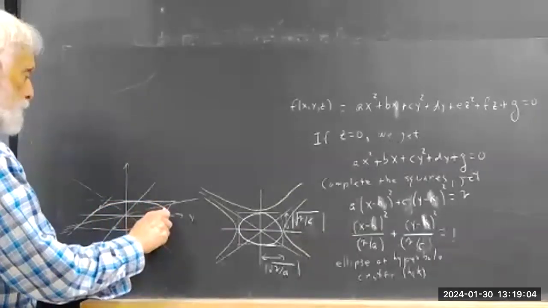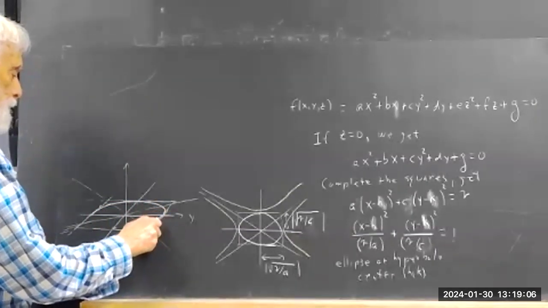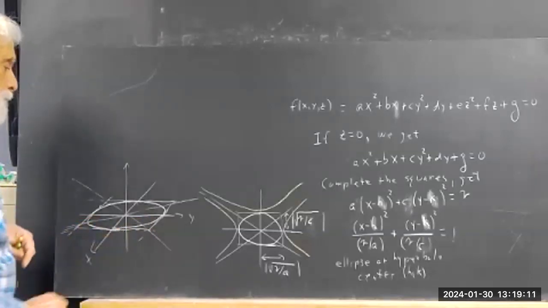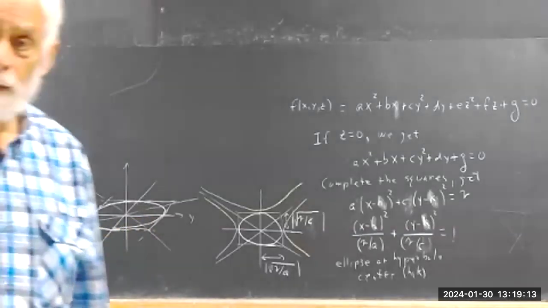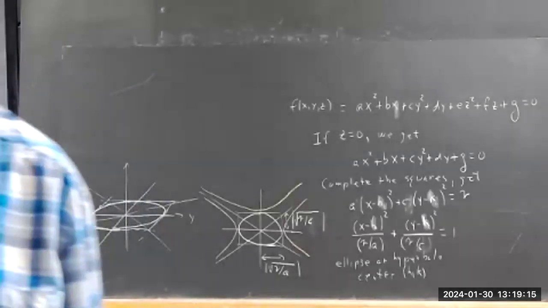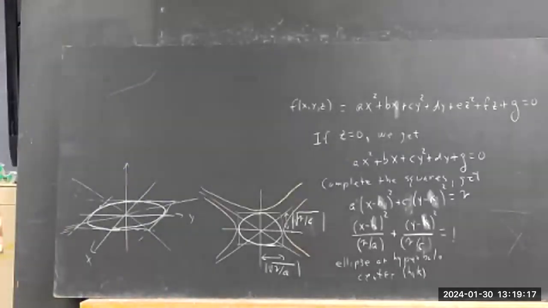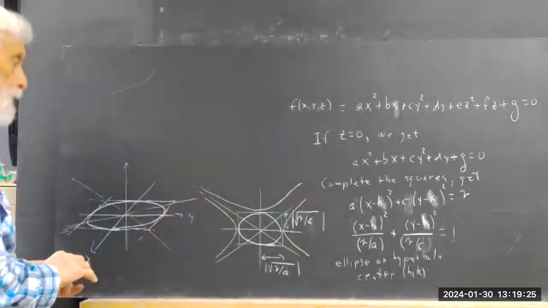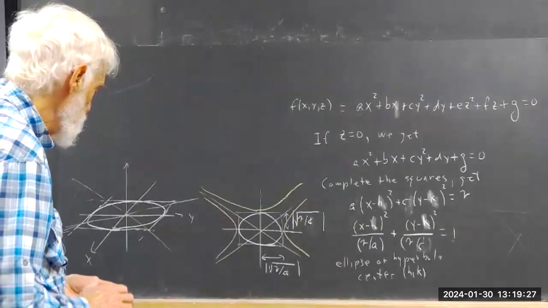It gets a little tricky over here, okay? I never get that right. It looks something like this. Right there's your ellipse in the XY plane. No, it's not an ellipse then. And again, if A and C are both non-zero, then it's either going to be a hyperbola or nothing.